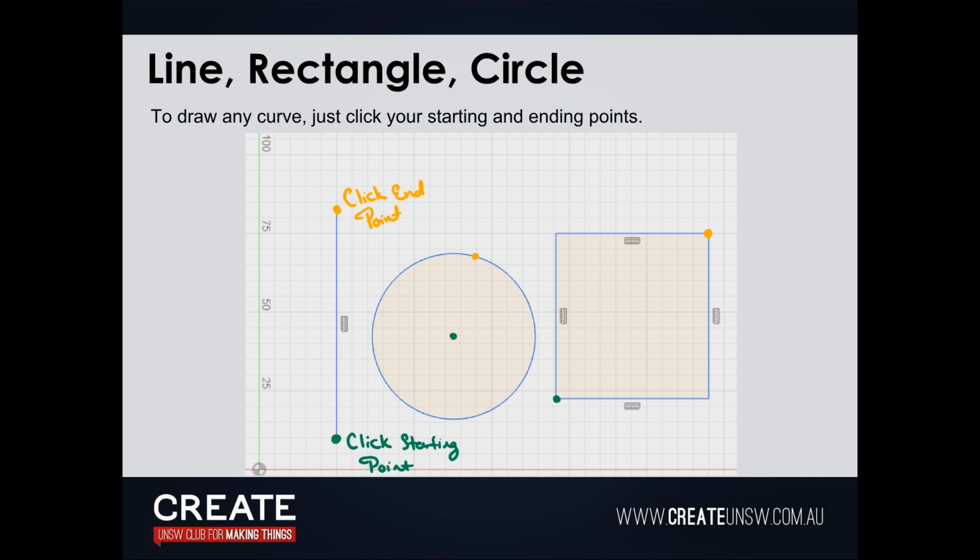Okay, so a rectangle is really simple. Let's do that. Now there's two dimensions. If I want a 150 by 30, it'll preview it as well. You hit enter, and that's done. Now if you want to change these two dimensions, you just click on the values. Double click. If I want that at 80, you hit enter. If you want that at 250, you hit enter.